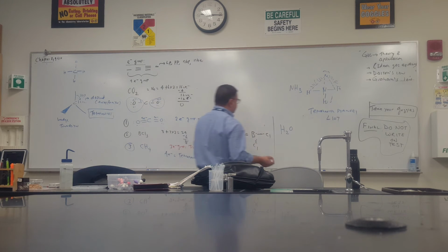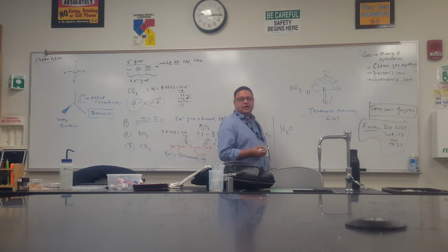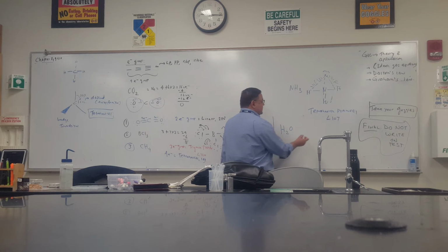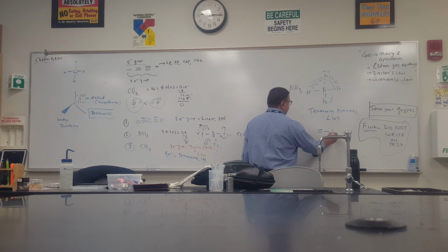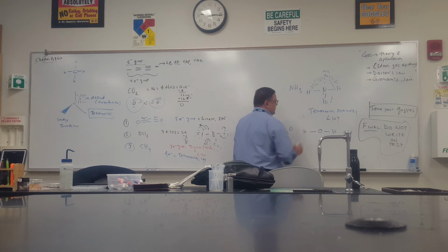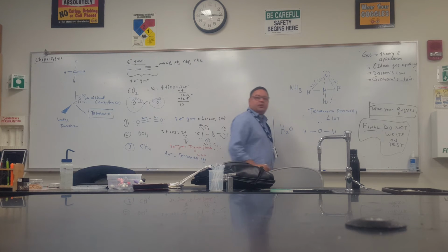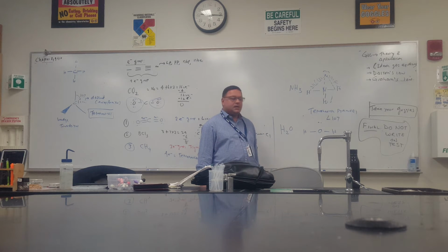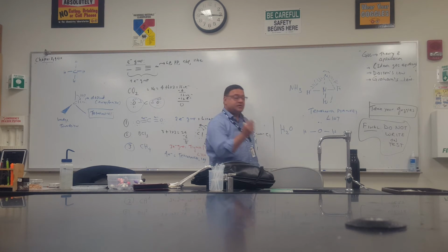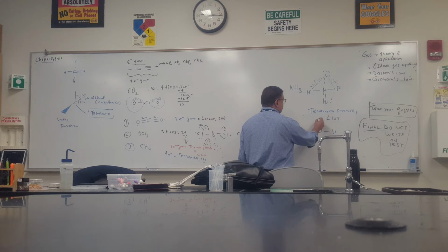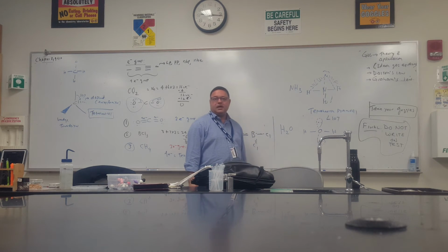So H2O, total of 8 electrons, am I right? Oxygen is central, hydrogen here. 2, 2, 4, remaining are 4, so 2 lone pairs. Sometimes in the book, there is a lone electron pair residing in the orbital, the lobes of s, p, d, f. Sometimes you may see it drawn like this. Same thing.